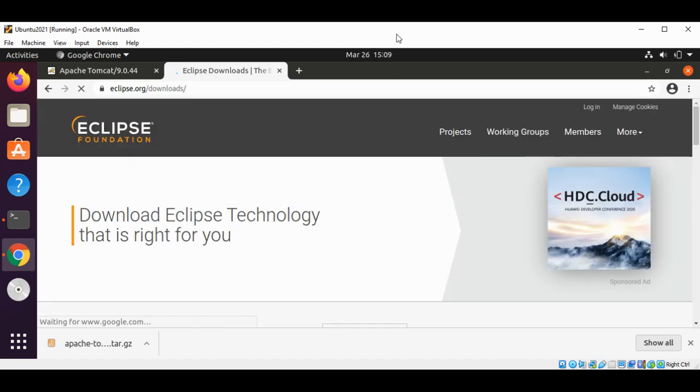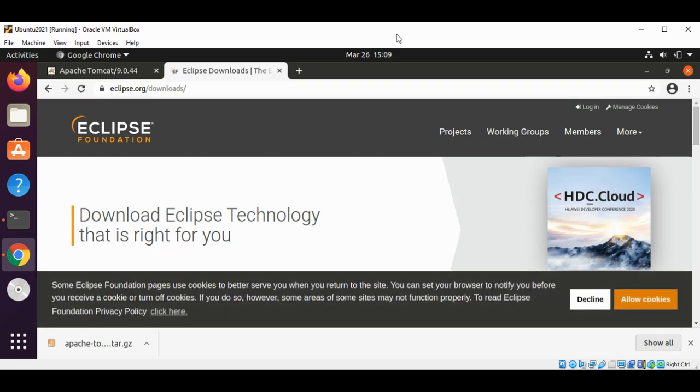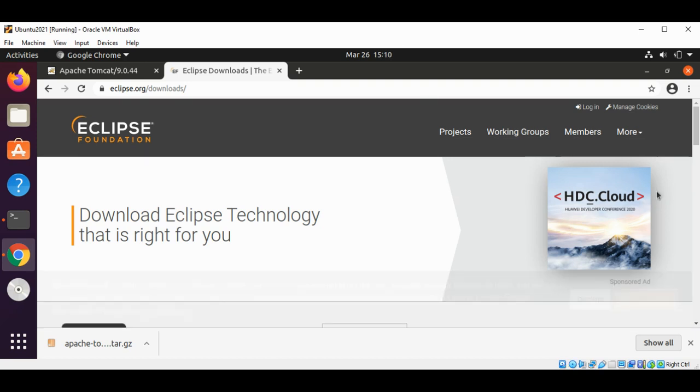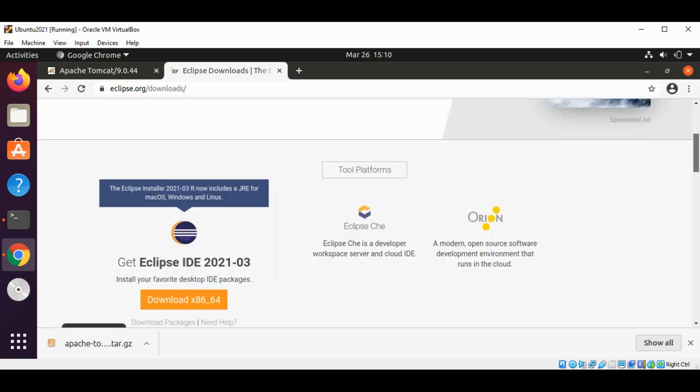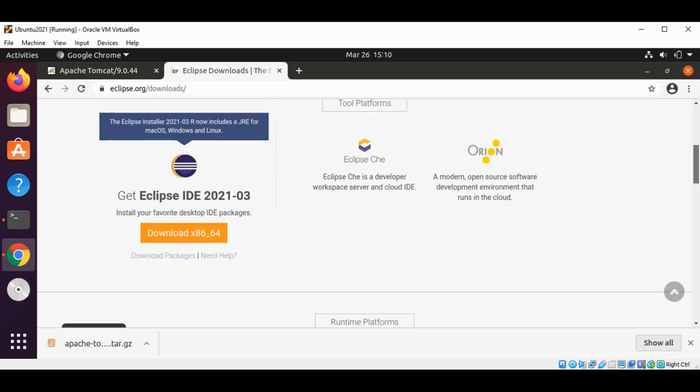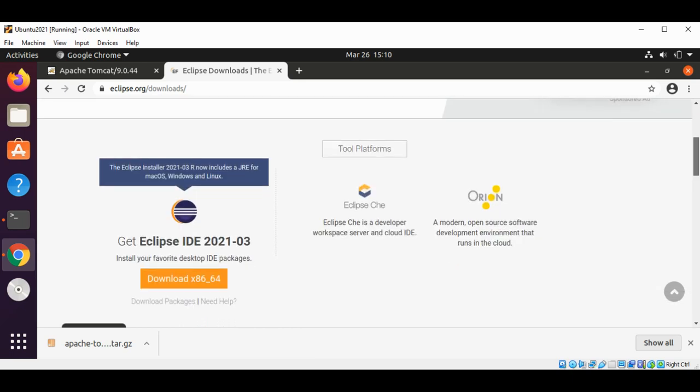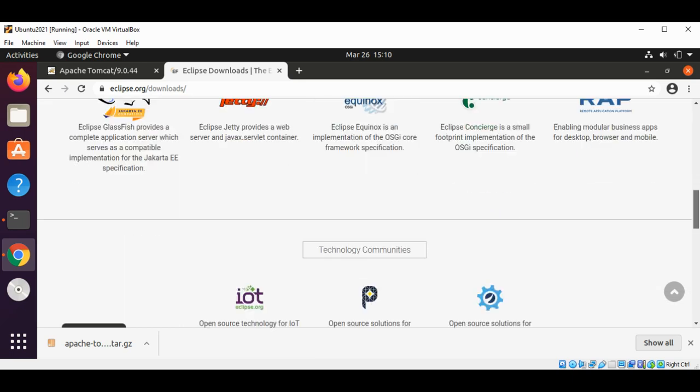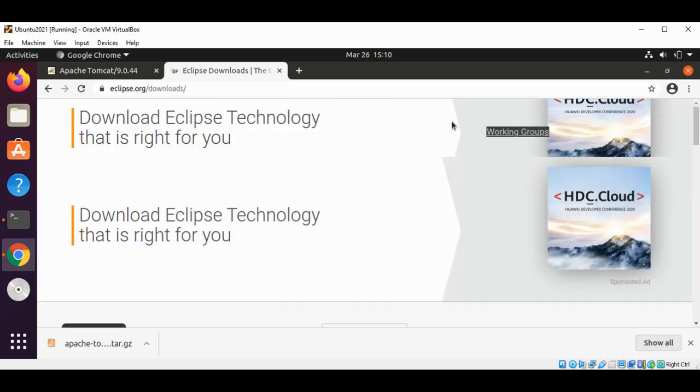And you need to go to the section for Eclipse IDE for Enterprise Java Developers, because we will be developing enterprise applications. So we need to download a Java enterprise version.